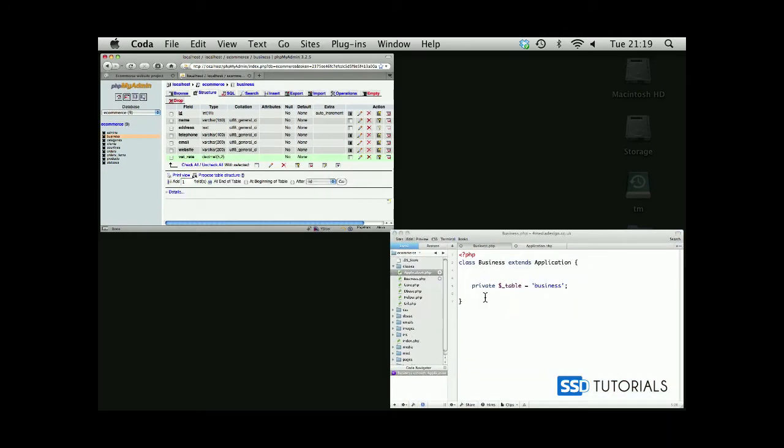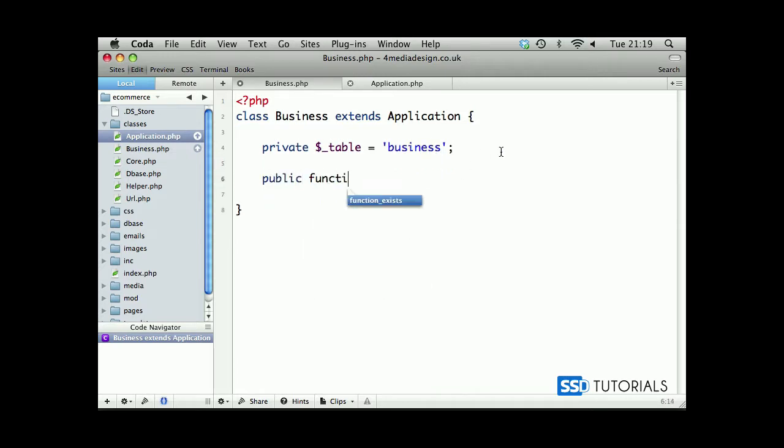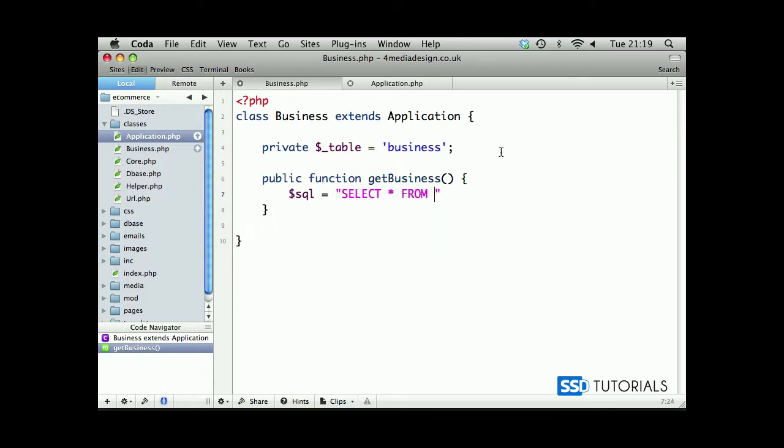So if we go back to our class, we can lift it up a little bit, and we start with a public function called getBusiness, which will basically populate all the information about the business from the database. So we start with a SQL statement, select all from, and now we'll be using the back quotes.